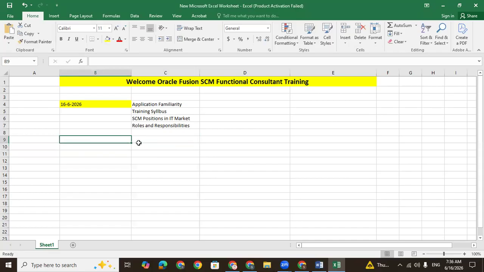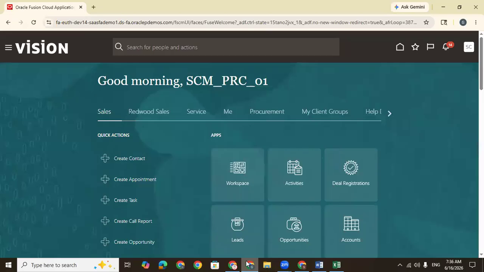Let's come to the application familiarity first. Let's go to the application. This is the application. Your complete work, from the start of the day to the end of the day, is on this application. As an SCM functional consultant, your major work is setups and configurations.